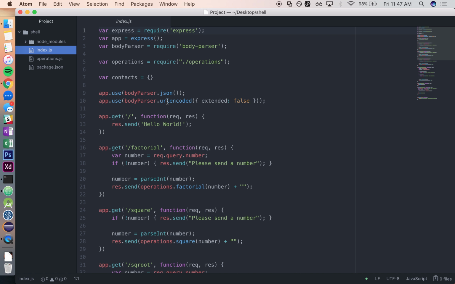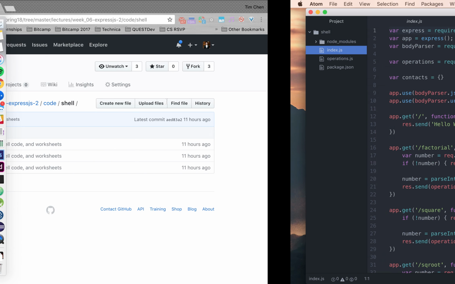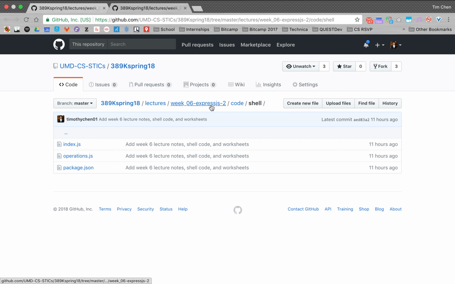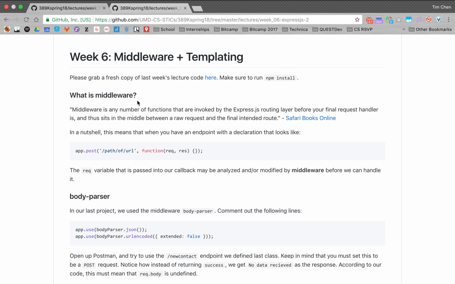Okay, cool. So what is middleware? Let me just read off of here and show you guys. Middleware is any number of functions that are invoked by the Express.js routing layer before your final request handler, and thus sits in the middle between a raw request and the final intended route.